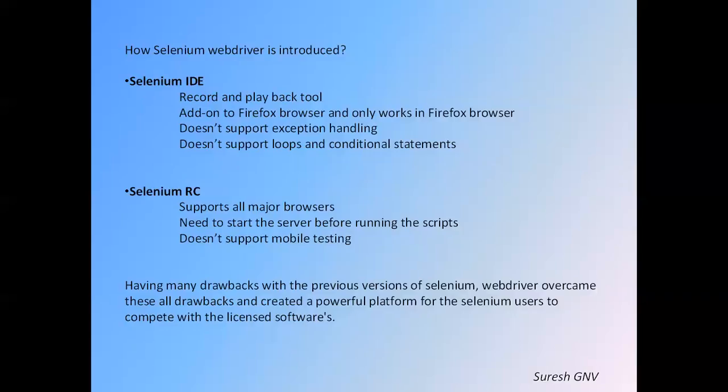Overcoming the drawbacks of Selenium IDE, there existed another tool called Selenium RC. If you write a script using RC, you can run that script in multiple browsers also. But RC also has defects. You have to start the server and you have to stop the server in the test script itself. For every program you write, you have to start the server manually, and after that stop the server in the test script itself.